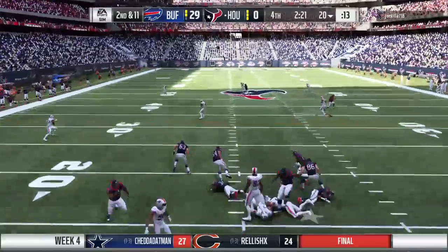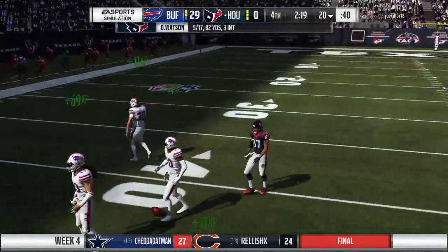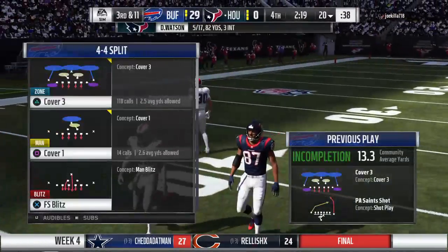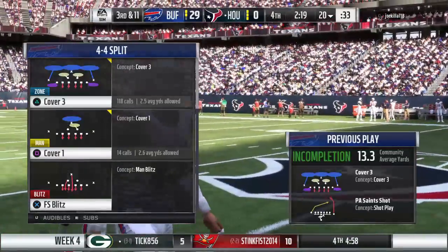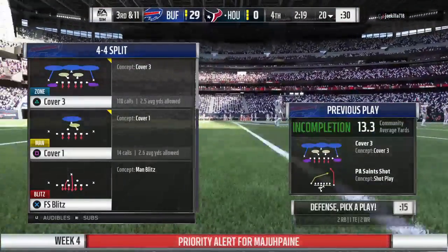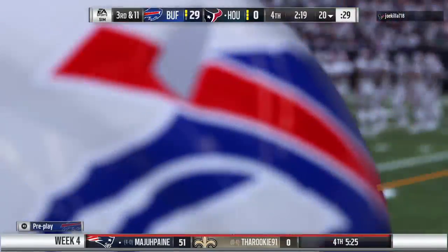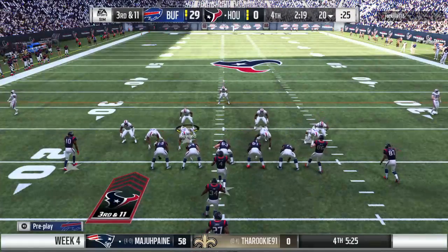Watson, he's going to launch this thing way downfield. And that one almost intercepted. Far too loose with the football here. Nearly a 4th pick. And it's 3rd down. This defense was definitely alert to the possibility of the deep ball, and they were more than ready for it. They've got the lead, 4th quarter. Maybe can expect more passes like that downfield.